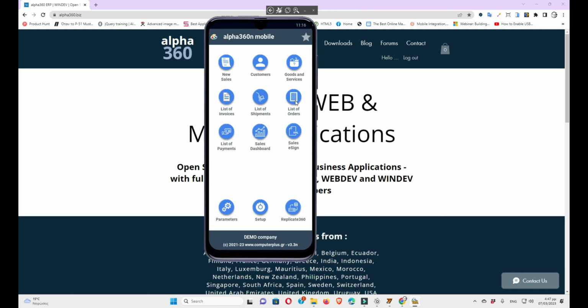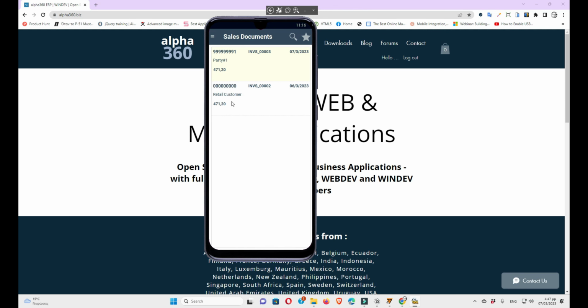Shipments are here, orders are here, and the list of payments is here. Let's go to the list of invoices and see what happened when we added the new sale. We see that we have a list of sales documents. These are the ones we can search for.